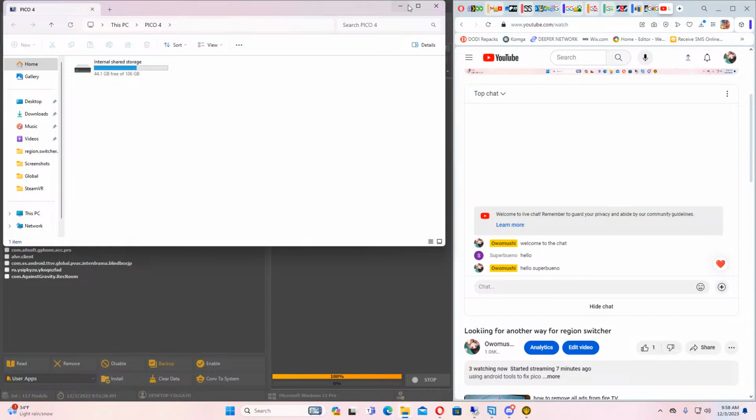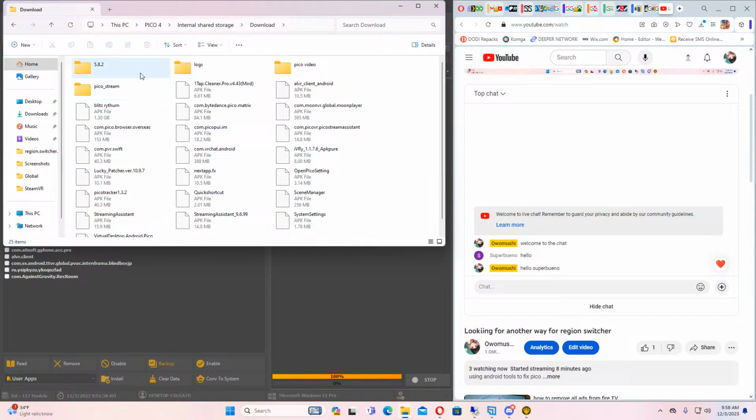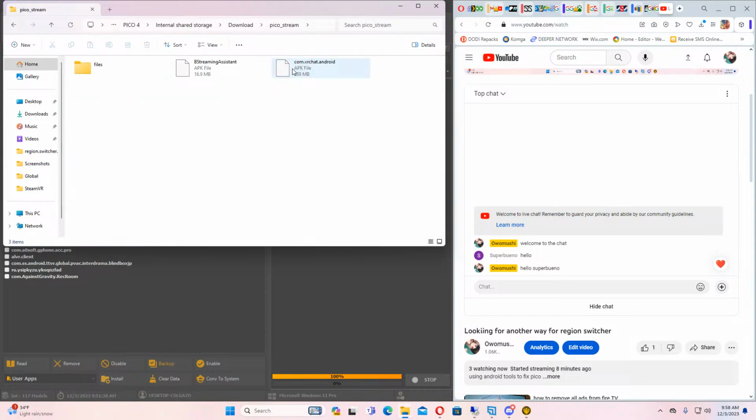Paste. Okay, cool. So now I have the latest streaming assistant, or Pico 4. So we put it in here, and then, oops, let's rename it Pico Chat P4.